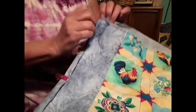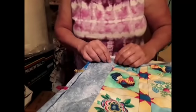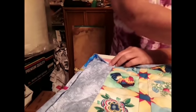Alrighty, I've done that, and now I'm going around it. I clipped the corner off there. So now I'm going to do this corner. Let's see, I'm going to flop it down this way first.